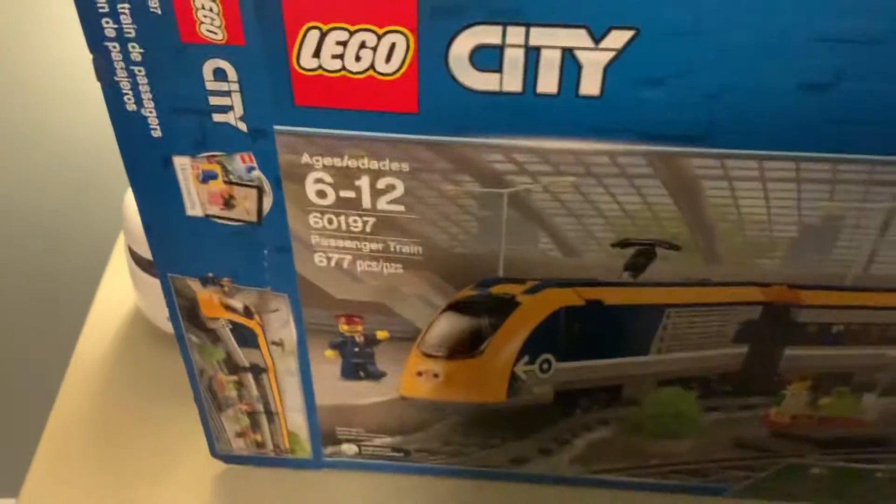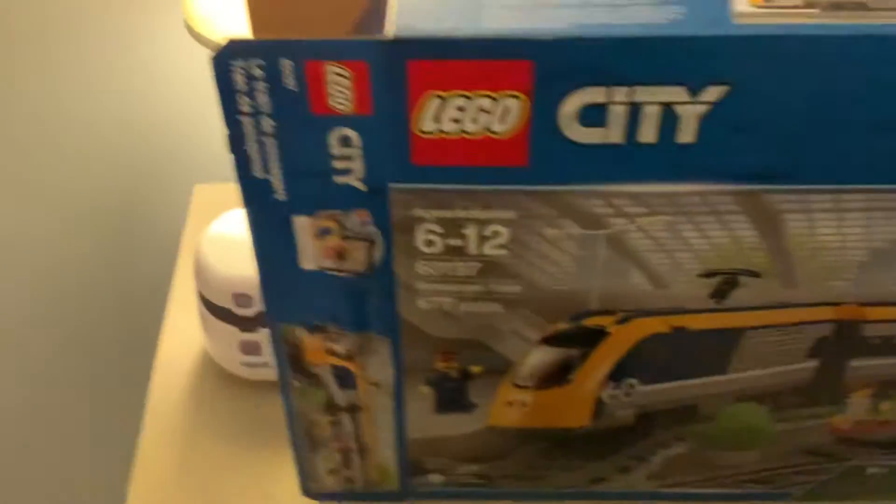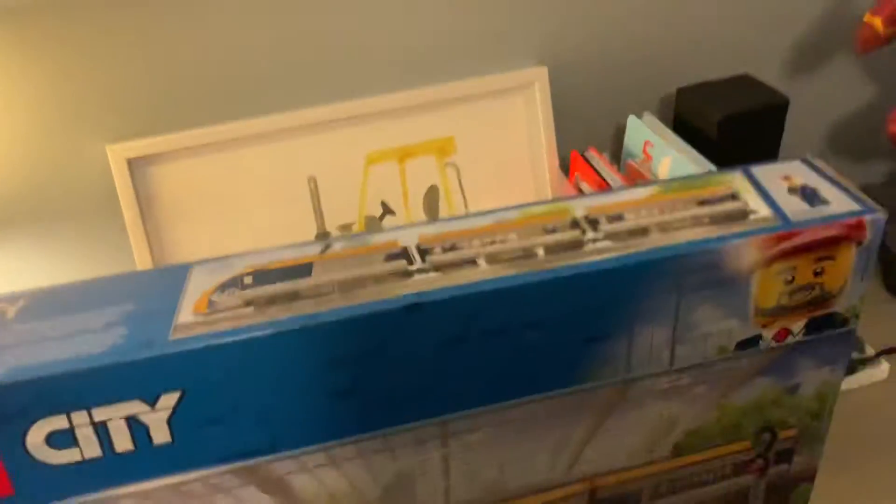YouTube's at John 75 coming to you on location for a different type of review. This is something special that I got for my son and built with my son. We're here in his room with his Monster Jam sheets. We're reviewing this — me and my five-year-old. We built this. I did most of the building but he picked out the pieces from the pictures to help me, so it was a nice little project together that we did.